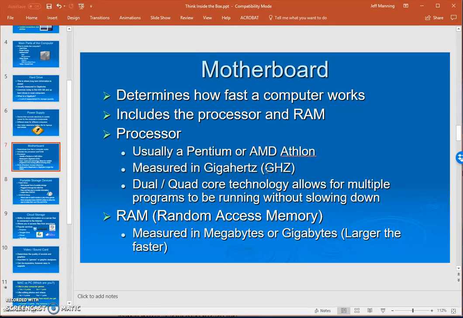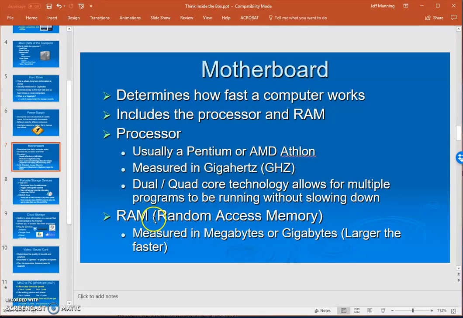More up-to-date computers have more than one processor. In fact, a lot of them have 2, 4, maybe even 8 processors that are all working together on all the things that you're asking your computer to do. The more processors you have, the more things that it can do at one time, so it can multitask easier and it is faster. A common amount of processor in today's computers is somewhere between 2.5 gigahertz all the way up to maybe 4 gigahertz.